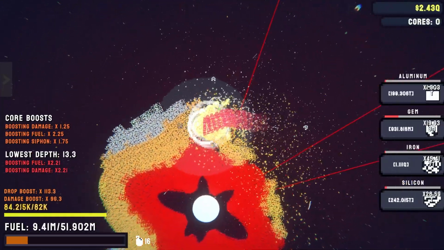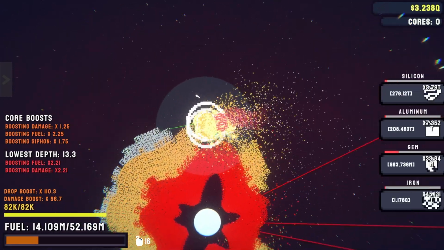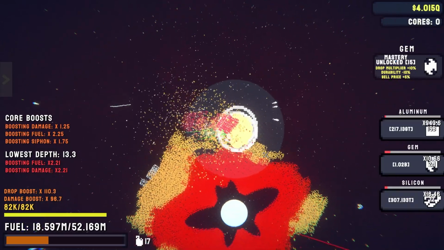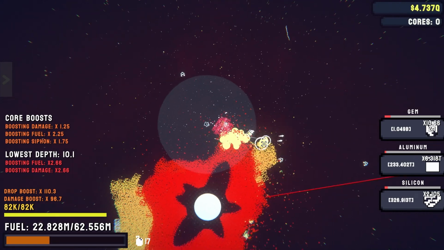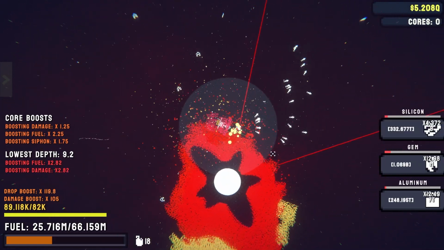Okay, so while we're here, we might as well take the silicon because we need that for, I believe it was for... Oh, we've unlocked another mastery. Nice. We need the silicon for circuit boards, I think it was. Was that another mastery that we just got?